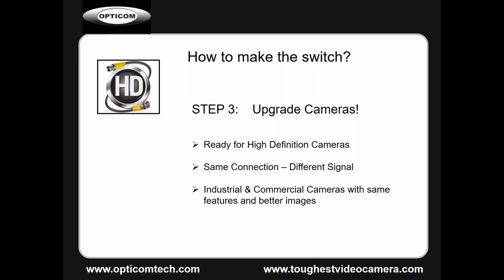Then we've got the industrial and the commercial cameras, as I said before. Both of them are available in HDTVI, and if you're wondering, well, what's the difference? There's really not. It's resolution difference is where it is. So you're still going to get a camera. If you were buying a camera that's got a wide dynamic range in it, we've got the HDTVI solution that's got wide dynamic range in it. If you're buying a varifocal, we've got the HDTVI with a varifocal, again, in the industrial and the commercial.